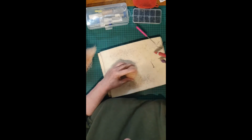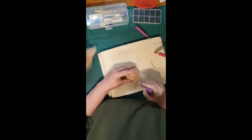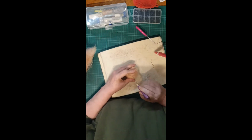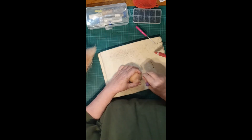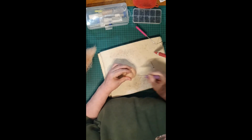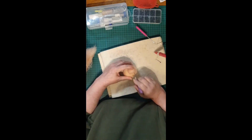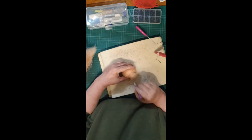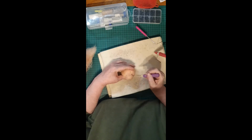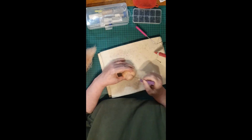So once it's attached, you can start shaping it. And you can see here I'm giving a bit of attention to the sides of the nose, particularly as it comes up to the eyes, which gives it a more nose-like shape. Looks a little bit like a pig at the moment, but that's okay. We will adjust that and do some fine adjustments.